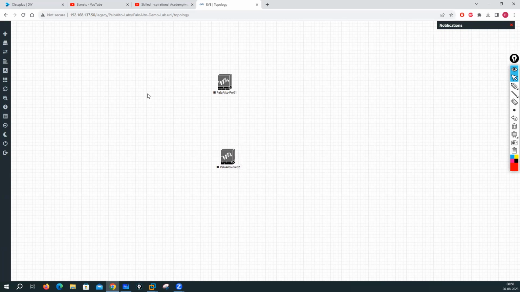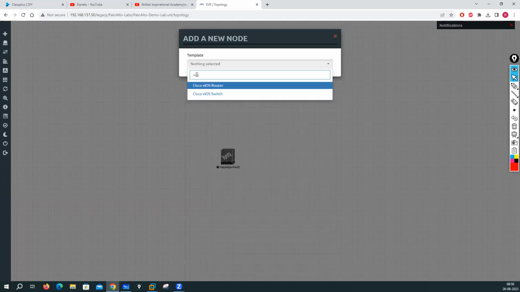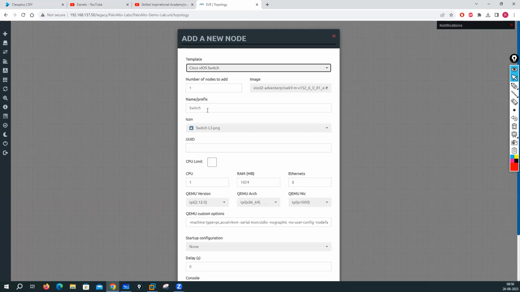Now I'll add layer 3 switches. I'll use VIOS, this layer 3 switch here, and I'll give the name inside core switch 1. CR means core. This is my core switch.